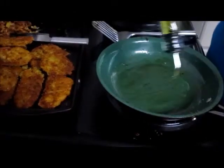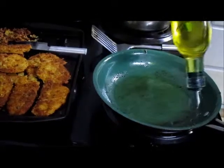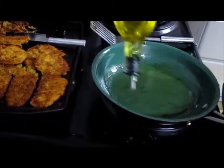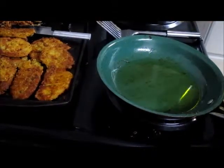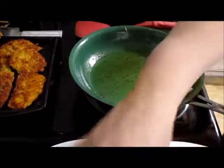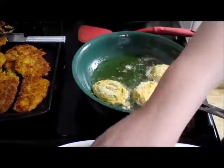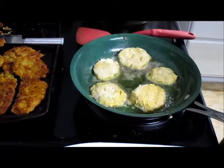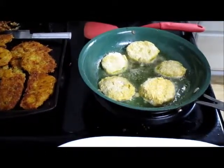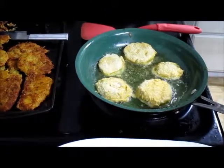They are ready. We'll turn this up to a medium-high heat. Putting us some good olive oil in here, nice and fruity. To start dropping our green tomatoes in. Our grease is ready. We're going to start dropping in tomatoes. When they get brown, golden brown, flip them over to the other side, and we'll take them out, and we'll be ready to eat after that. No, I gotta make my horsey sauce first, but then we'll be ready to eat.